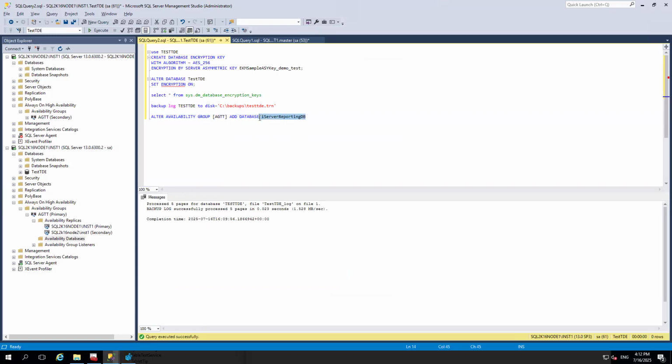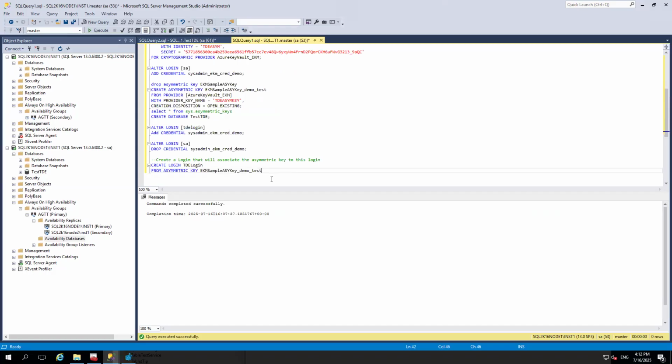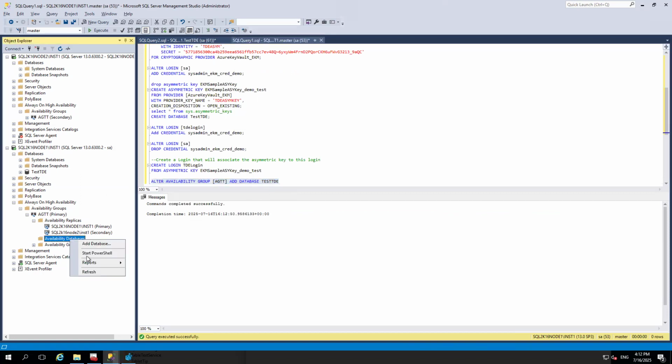Add database test TDE. Okay, it has to be run inside master. So copy this and I'll do this here. It's done. Now my database is part of Always On.